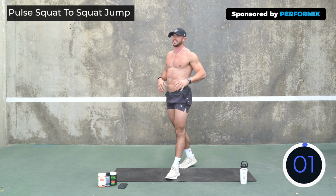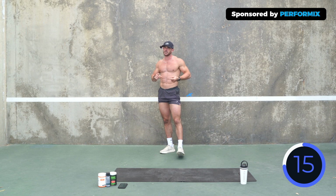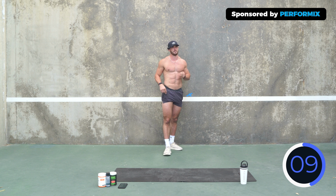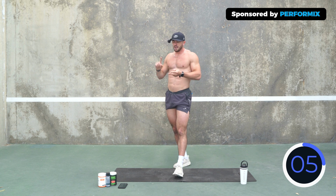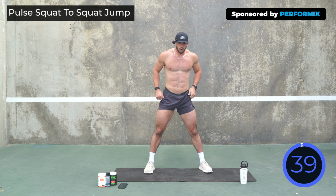And rest, 20 seconds. Believe it or not, that burn is gonna be helped with the BCAAs and the EAAs, branch chain amino acids and essential amino acids. Your body needs them. Trust me, they're gonna help in a workout, long bike rides, whatever it might be for the case that you need to keep your body going. Here we go.